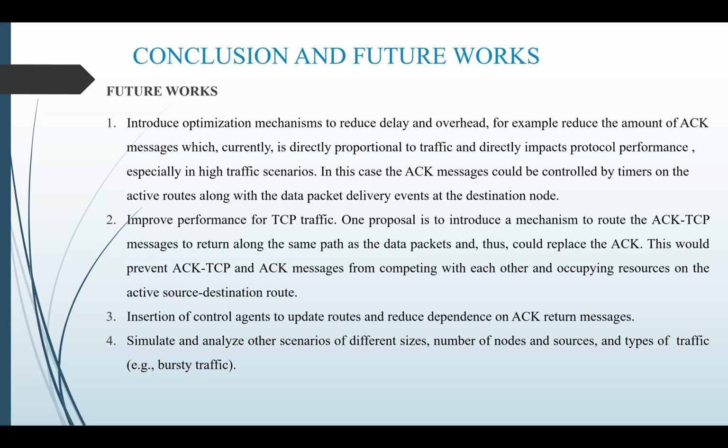Improve performance of the TCP traffic. One proposal is to introduce a mechanism to route TCP acknowledgement messages to return along the same path as the data packet, and insertion of control agents to update routes and reduce dependence on the acknowledgement return message. Simulate and analyze other scenarios of different sizes, numbers of nodes and sources, and types of traffic, like bursty traffic.